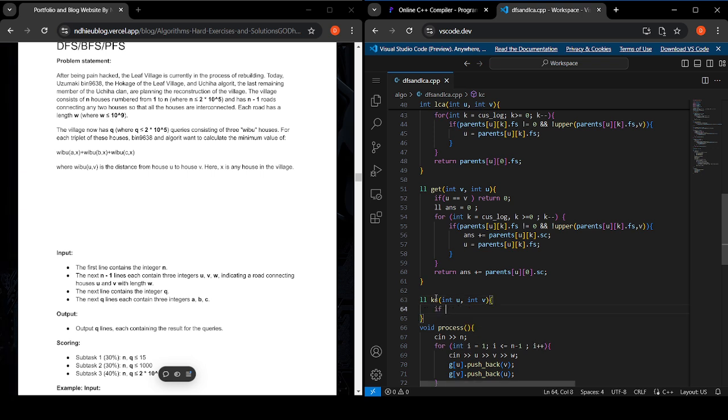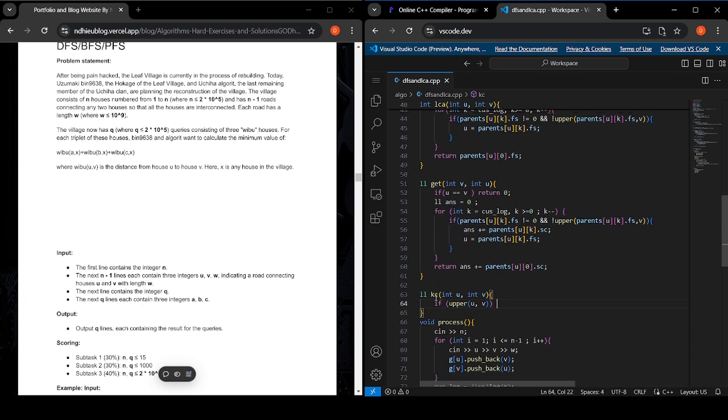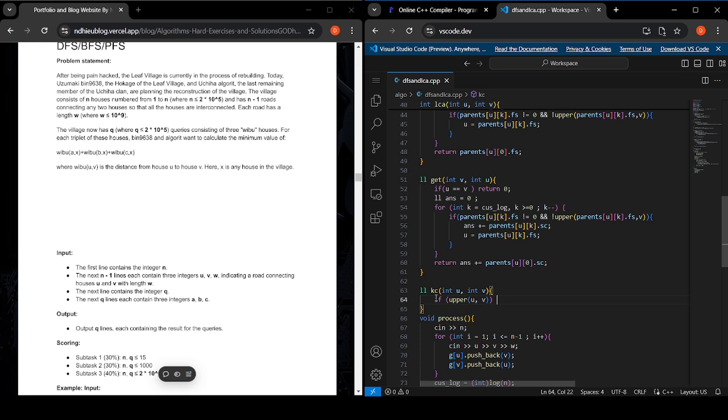So if u is the upper limit of v, get the function of u and v.